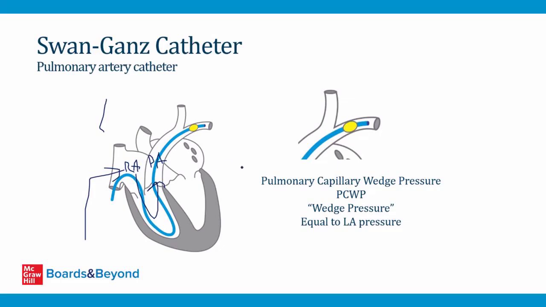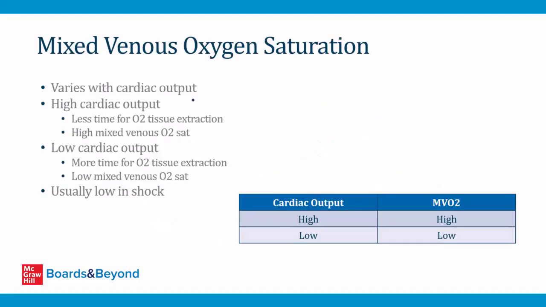And as we'll see in a minute, that number is very helpful for determining how the heart is working in patients who have shock. So one of the reasons the mixed venous oxygen saturation is so helpful is because it varies with cardiac output. So when the cardiac output is very high, blood is moving quickly through tissue beds. There's less time for oxygen to be extracted, so that mixed venous oxygen saturation is going to be high anytime the cardiac output is high. Conversely, if there's a very low cardiac output, then blood is moving very slowly through tissue beds. This gives the tissue beds lots of time to extract oxygen, so the mixed venous oxygen saturation that person's body has is going to be low as well.